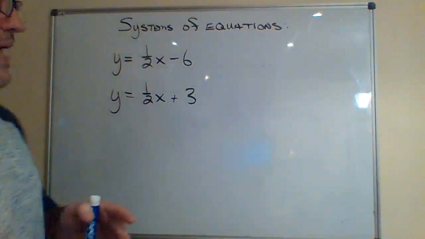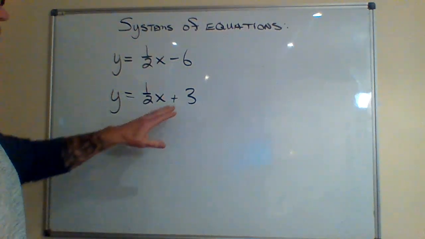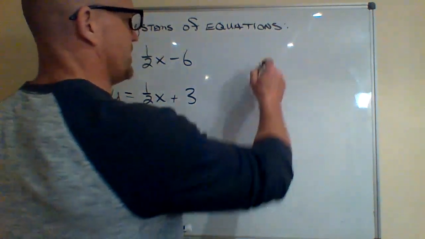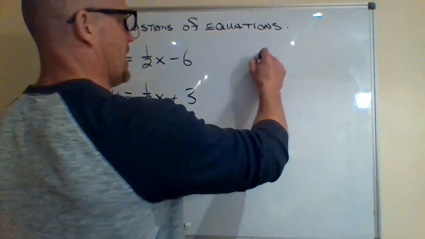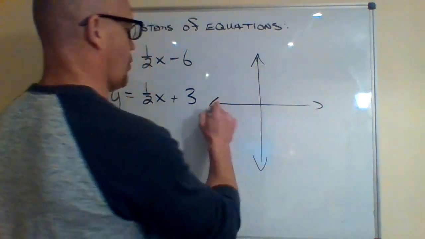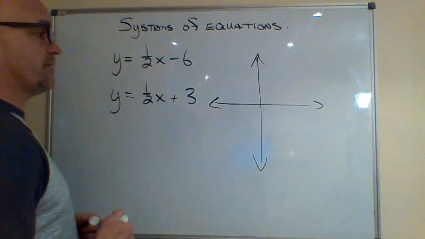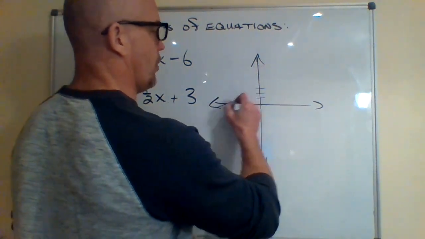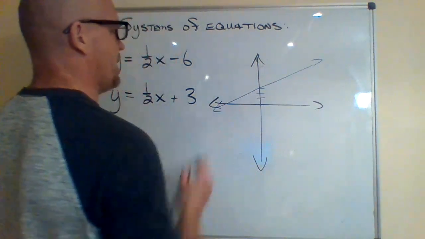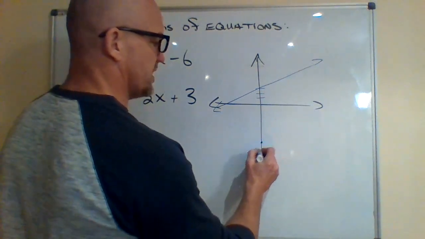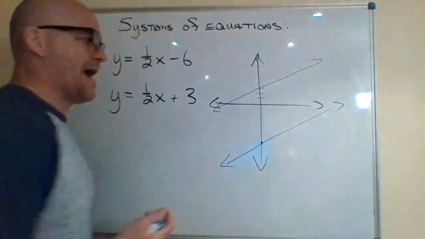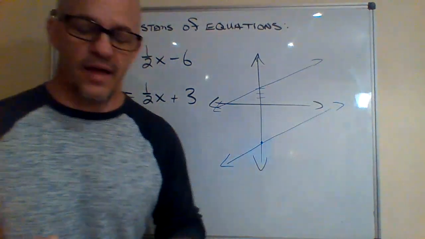So now that you have them graphed, we would take a look at them, and again, I'm going to make another terrible sketch. But I think you'll see something, or if you're not graphing it, you can probably follow along. But if I'm up here at 3 and I go up 1 over 2, I get a line similar to that. If I'm down here at 6 and I go up 1 over 2, I get a line similar to that. What happens is I create two parallel lines.